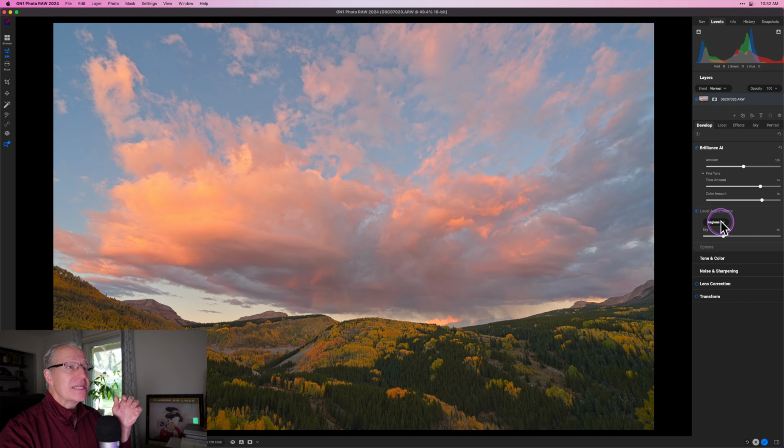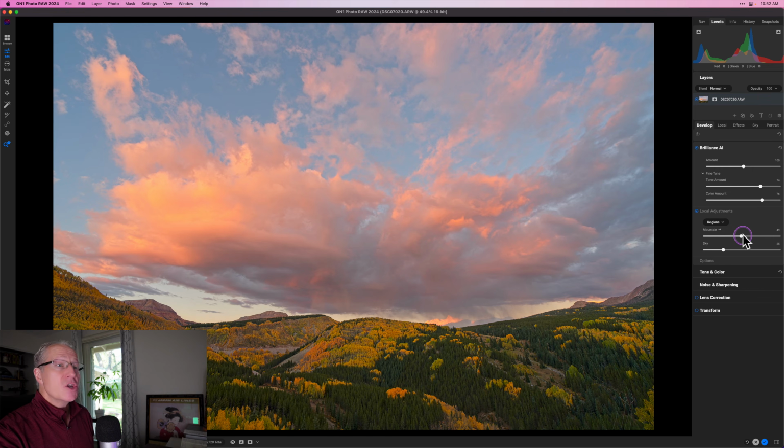Now with Brilliance AI, you've got these regions. It'll automatically identify things like flora and people and skies, but it doesn't, in this case, automatically identify a mountain. Now the tone and color adjustments, they will apply across the entire photo. But if you want to be really specific and targeted, you can click on this regions dropdown, and you will see that the AI, which is built into On1, is identifying the mountain, but Brilliance AI doesn't automatically create the mask for it. So in this case, I'm going to go ahead and add that and click apply. And in just a second, there you go. You will see I've got mountain here selected. And then I can come in and individually control what's happening just in the mountain.